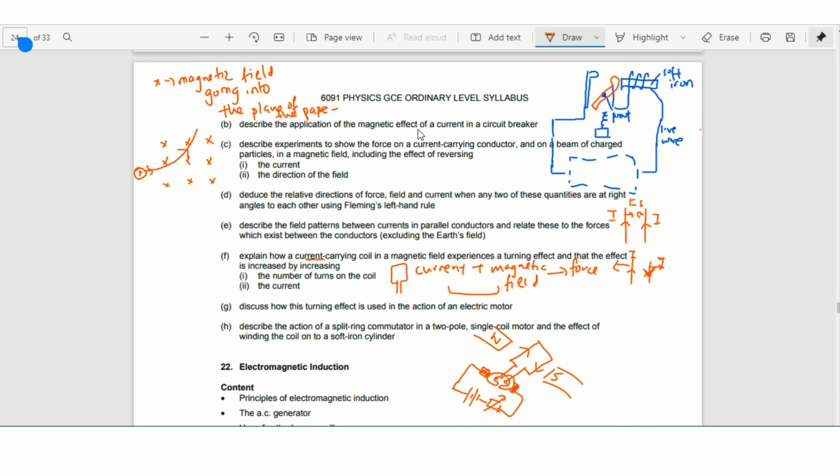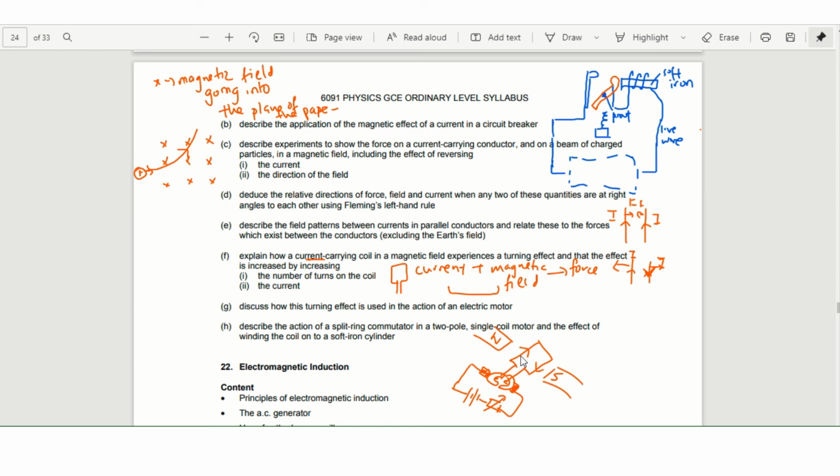So if I take a look at this, my middle finger points in this direction. Then my magnetic field is from north to south, so my second finger points in this direction here. So using Fleming's left-hand rule, I know that my thumb is pointing downwards. So the force exerted on this portion of the coil is downwards. If you apply Fleming's left-hand rule, the direction of the force on this side will be upwards. So in other words, this coil will be turning in this direction here, which is the anti-clockwise direction.